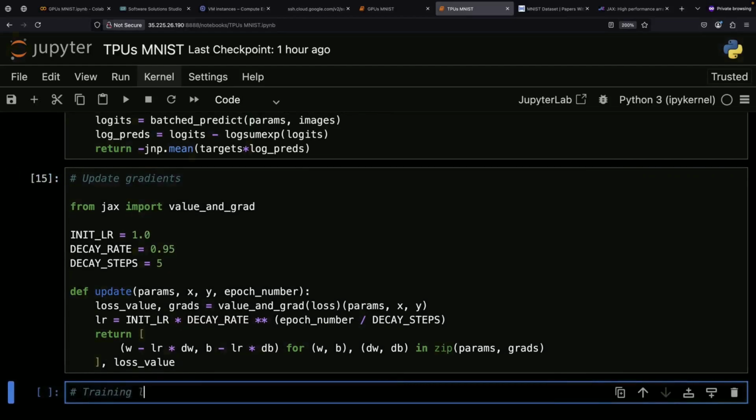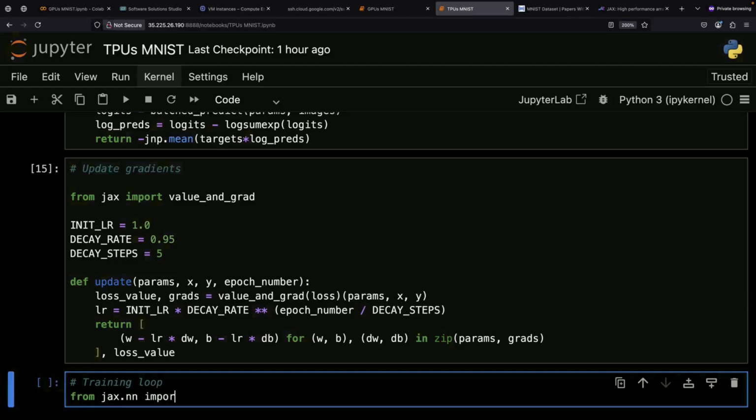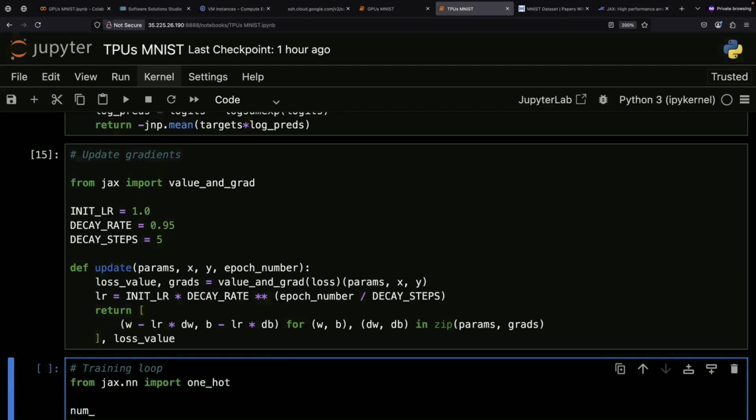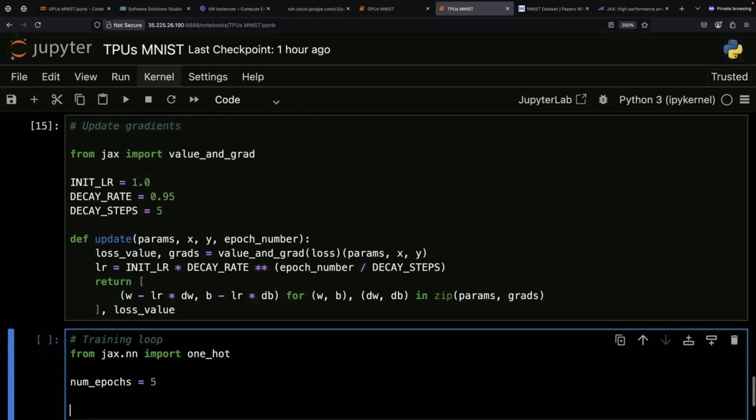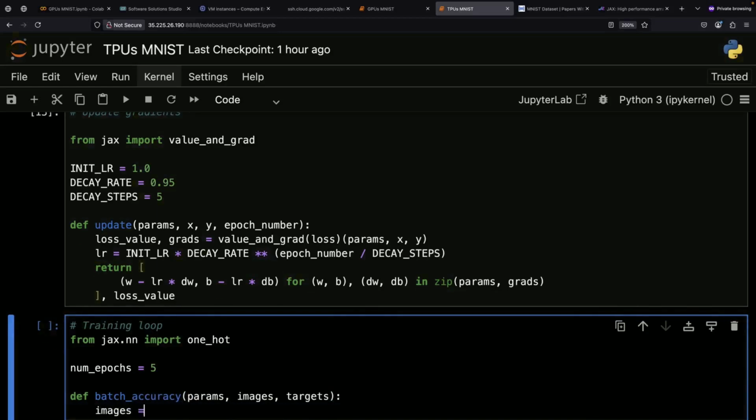For our training loop, we'll use a one-hot encoding utility from JAX and train for 5 epochs, just like in the PyTorch example. Notice that in JAX, we're explicitly passing the parameters as input and returning updated parameters as output.